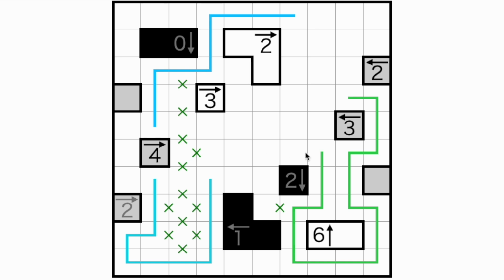1, 2, 3, 4, 5. Still in the same situation there. This can't turn east because then it would close this loop early. So it goes west. So we're linked up on the west side of the grid. I don't think any white or black regions are in danger now of being on the wrong side of the loop. I don't see any more work that is going to do for us.